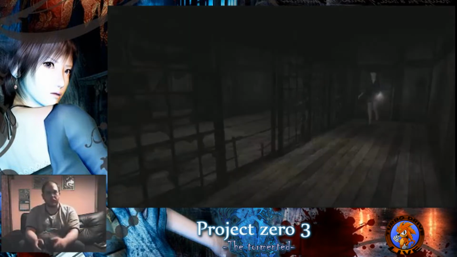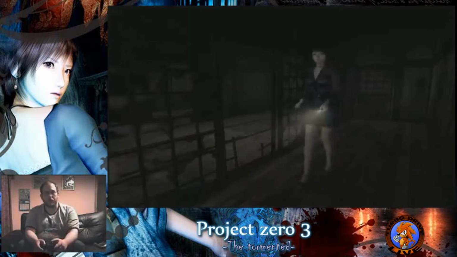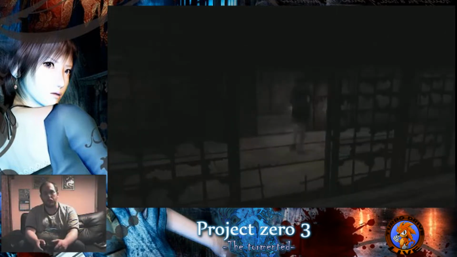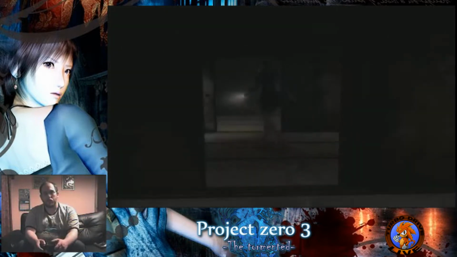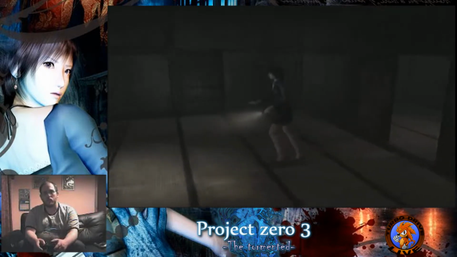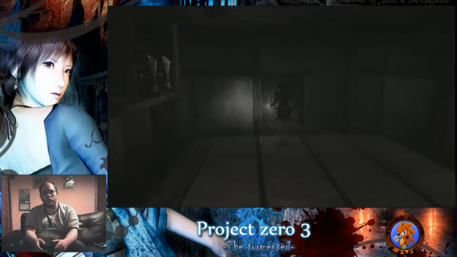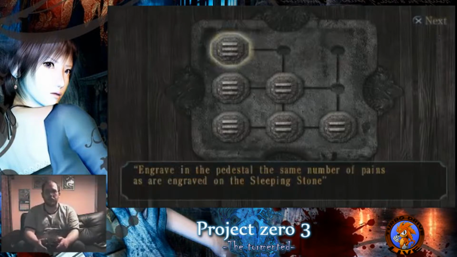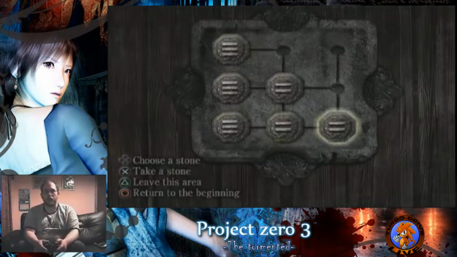Ah, and this is where the other sleeping door was. Just checking if there was an item there. Nothing there. Yeah, here we go. We're getting there. We're finally at it now. Let's go. That's good. Right. Okay.